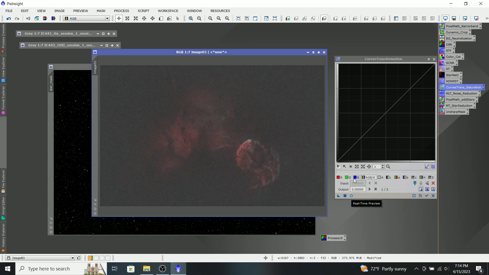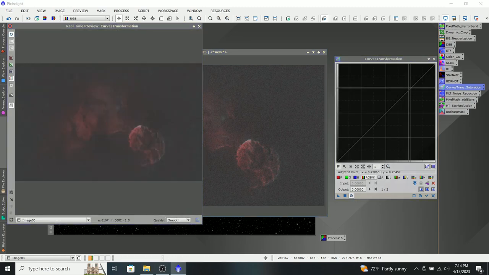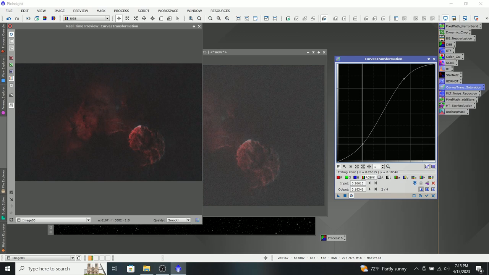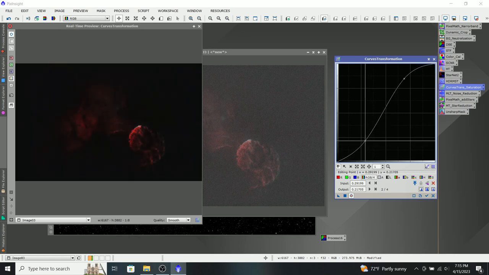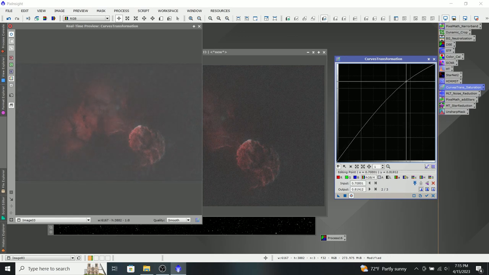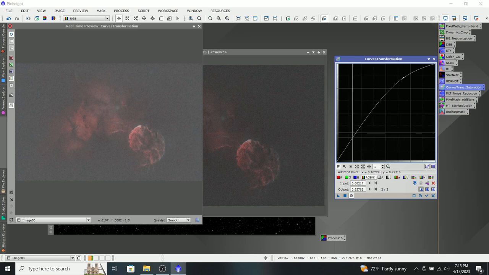So first thing we're going to do is apply a curve to boost the contrast a little bit. So we'll bring up the real-time preview. And basically what we're going for is a nice, gentle S-curve to boost the contrast a little bit. I'll do that by moving this point up a little bit. And it's pretty subjective, so it's up to the photographer's taste. So bring this up a little bit, and I'm going to bring this point down. So I'm just slowly bringing it down just to get that contrast boost. Because what you don't want to do is go too far like that, because you're clipping the blacks. And if you feel like you made a mistake, you can just click this button here for a reset in the bottom right corner and just try it again till you get it to where you want it to be. So bring that up and bring this down.